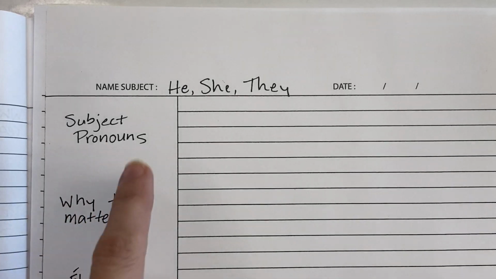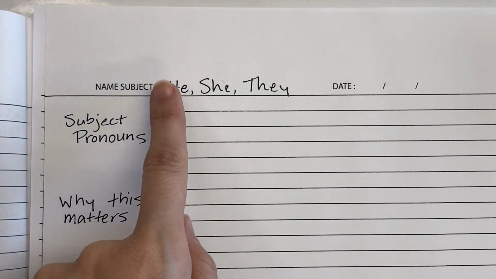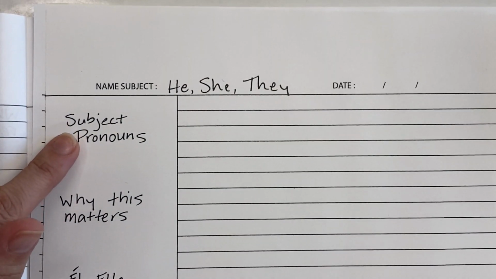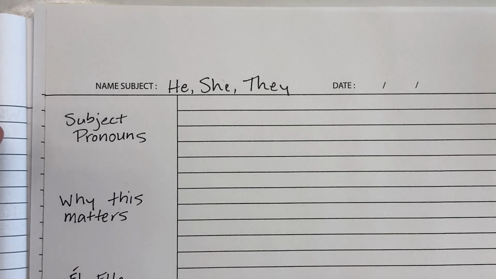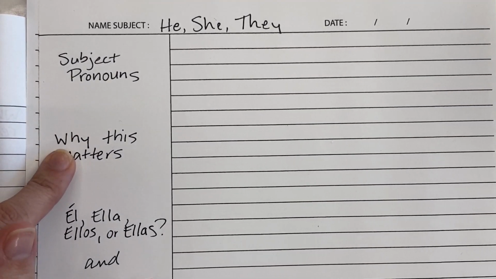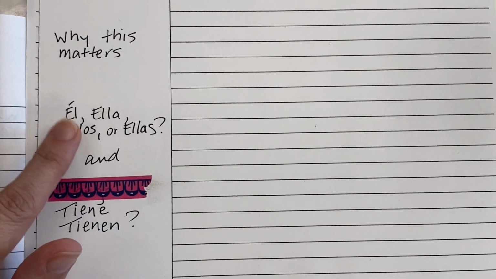Hi. In this video, we are going to learn about the words he, she, and they in Spanish. These are subject pronouns, so we're going to start out learning a little bit about subject pronouns. We're going to talk about why it matters, why this is important to learn about. And finally, we're going to do a little bit of practice together.